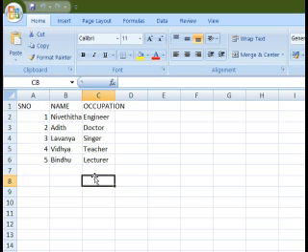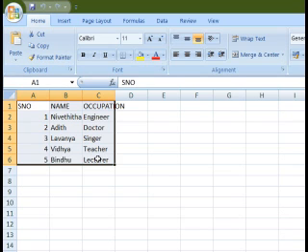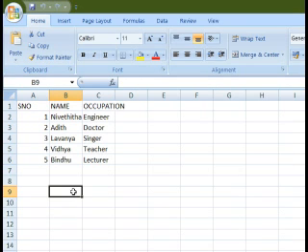Then second method, first you have to click on the first cell. Then hold down the shift key. Then click the last cell. That time the desired cells are selected. Did you understand me? Then next one is how to select the non-adjacent cells. These are the adjacent cells. Now we will see how to select the non-adjacent cells.